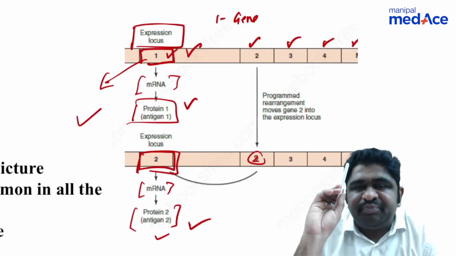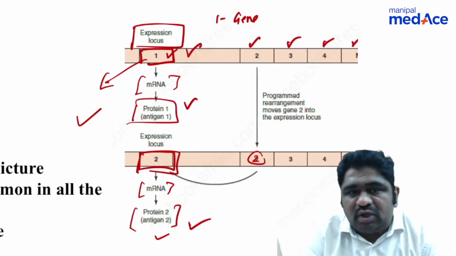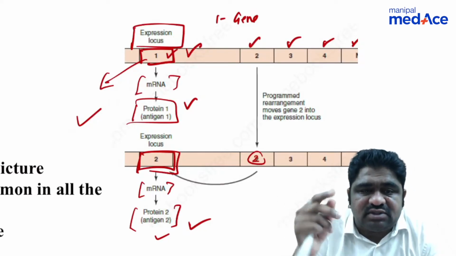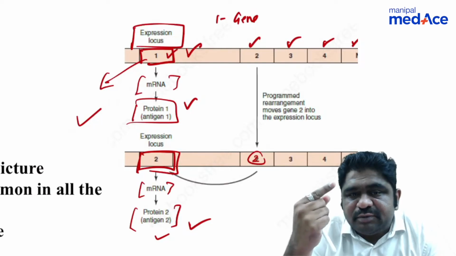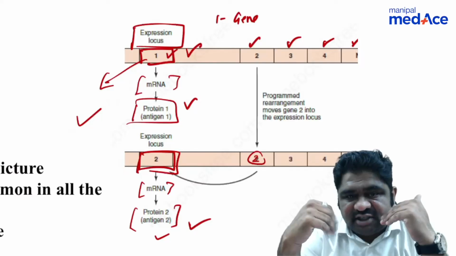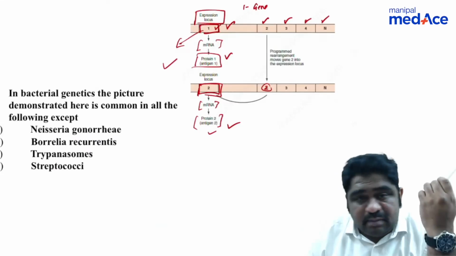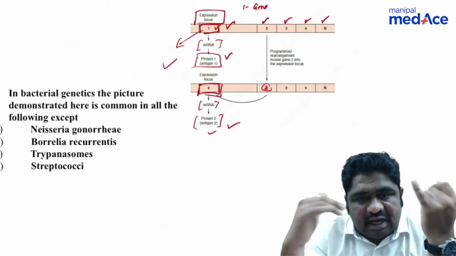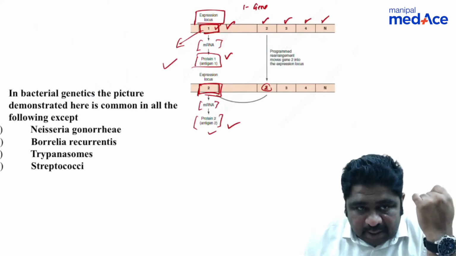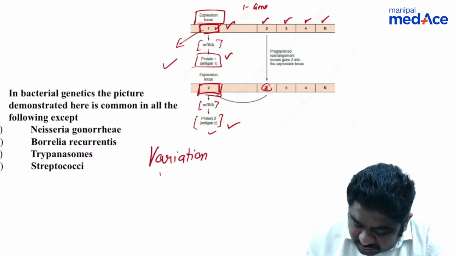Now, what I showed you here was that gene 1 came to the expression locus and was expressed as protein 1, which is antigen 1. Now, when it was taken back, gene 2 was placed in the same expression locus. Protein 2 has come into existence. So now instead of antigen 1, the organism is showing antigen 2. The same organism initially was expressing antigen 1. Now it is expressing antigen 2. What does it mean? It is showing antigenic variation. Now, antigenic variation happens by many mechanisms. It can be by mutation, by alteration, it can happen by any mechanism. Here, this is a genetic condition where programmed rearrangement or programmed recombination is happening, and that is capable of giving you variation in antigenicity.